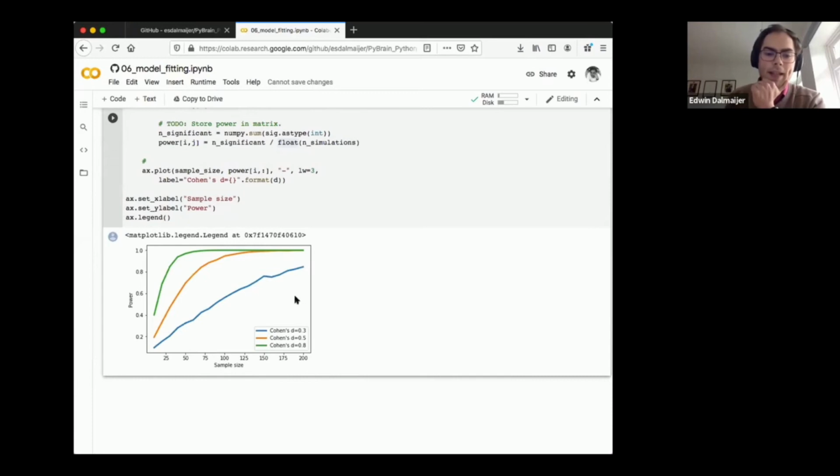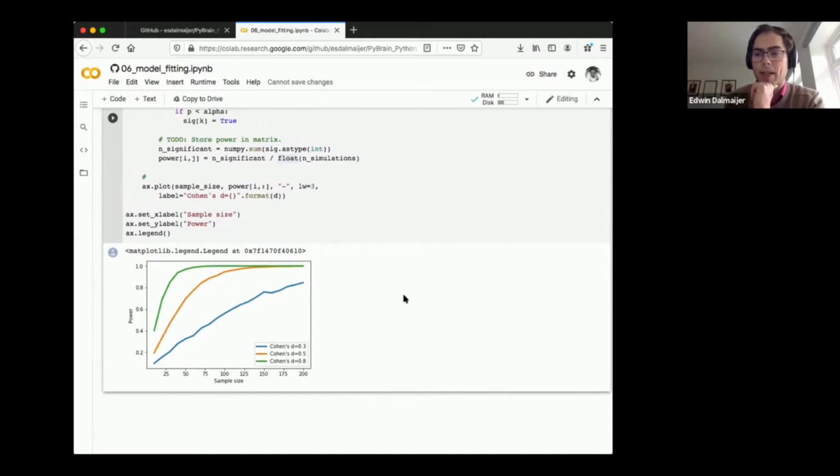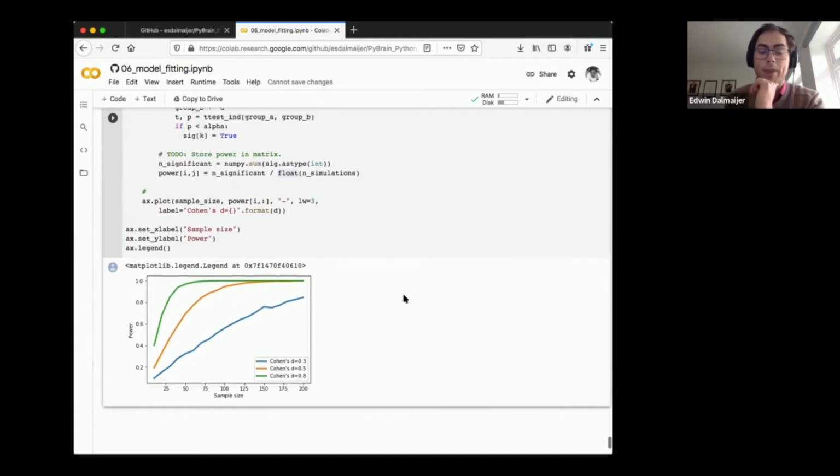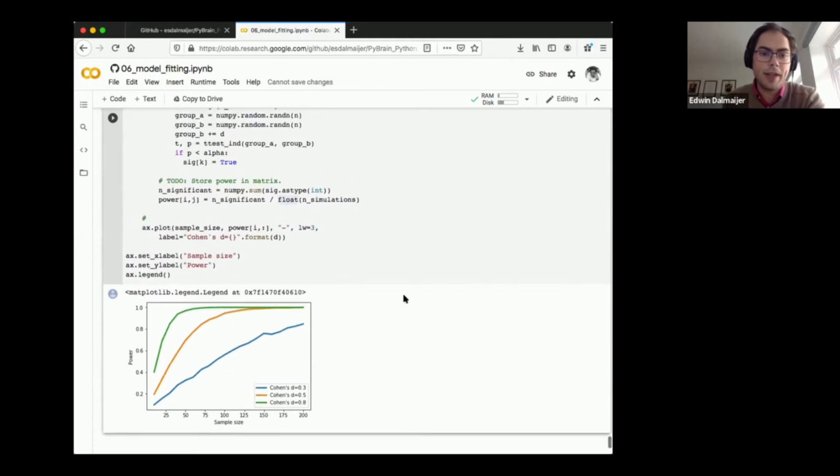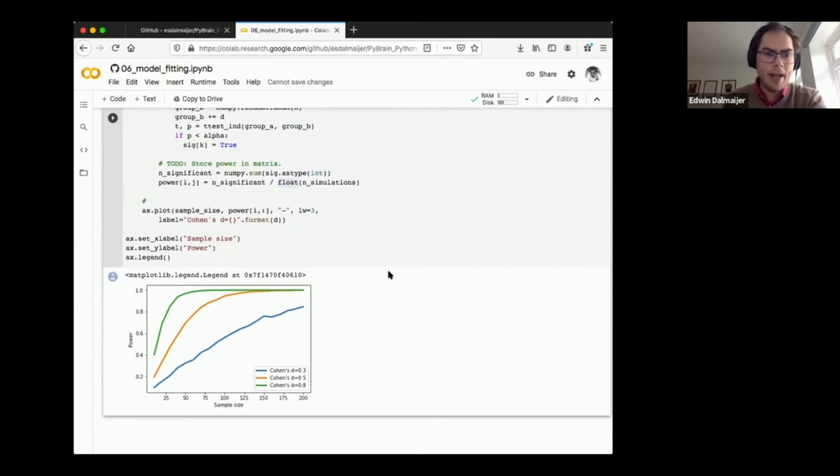So essentially what we're seeing here is that the larger your sample is, the higher your power is, and the higher your effect size is, the higher your power is as well. So there's a really neat way of running some really simple back of the envelope simulations that can be quite useful in some situations, but in this case it was primarily just a useful use case for looking at a few of the things that we've seen yesterday and today and just combining them all and practicing a bit. Excellent. All right.